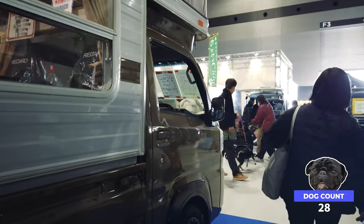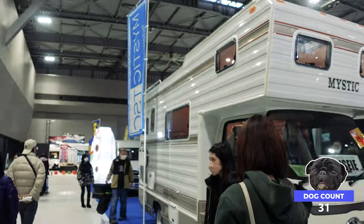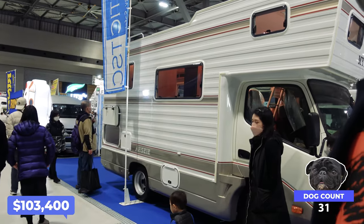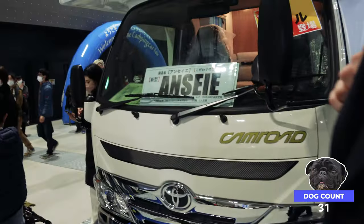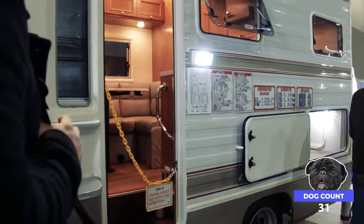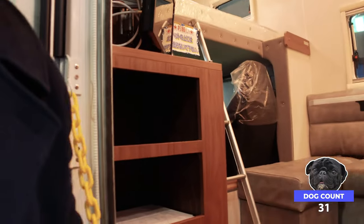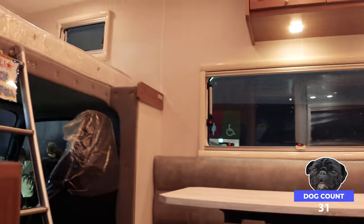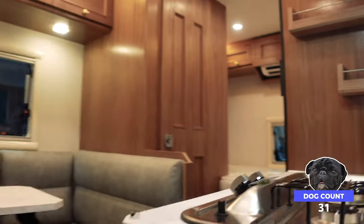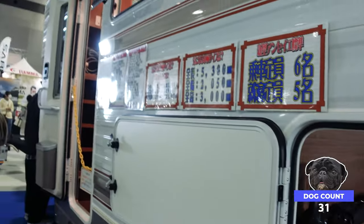If you watch The Endless Adventure, you'll definitely get vibes of their van from this. It's a very American looking, really unique 80s vibe on a very modern truck. It's not something I would have expected to see at a Japanese car camping show. But then it's a very standard motorhome interior, with more traditional design, the darker wood. It feels very 80s, but you've got a big garage area. Not cheap though, but it's big.